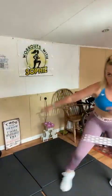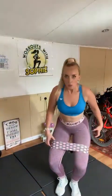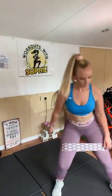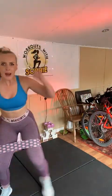Next move, crab walk. Are you ready? Wide and low. Let's go. One, two, and change direction. We're now working the glutes and the legs. Come on, get down. Good work. Big blocks of work. Big results. Hey, let's go.